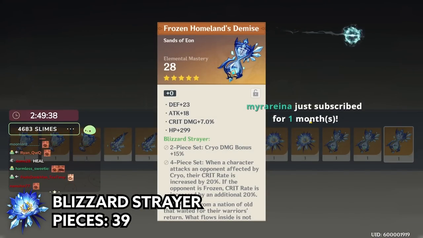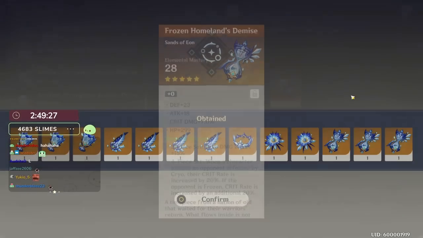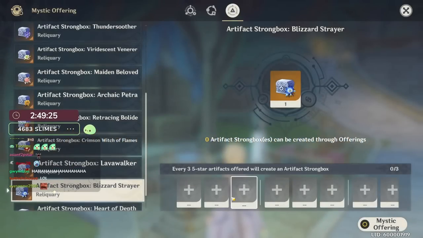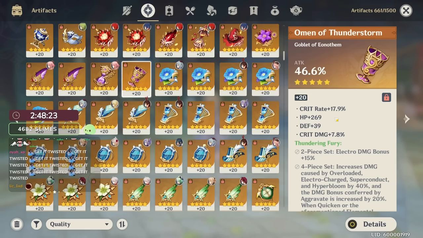Fuck you. I actually hate this game, chat. It's over. It's actually fucking over. I'm done. I don't even care. I'm done. That's my artifact farm, chat. I literally farmed and did everything. That's it, chat. That's the video.